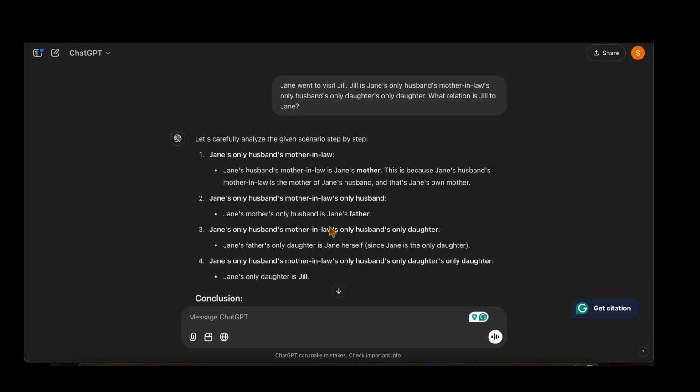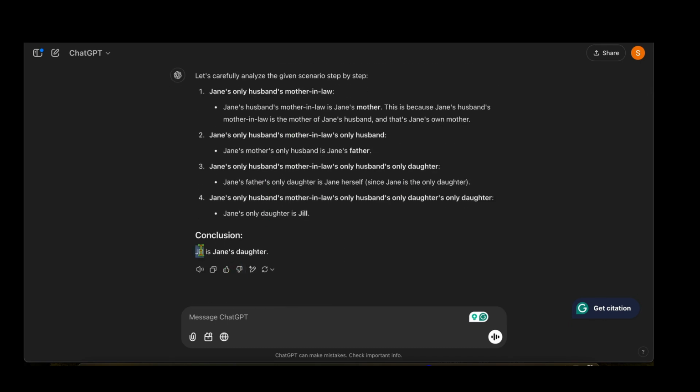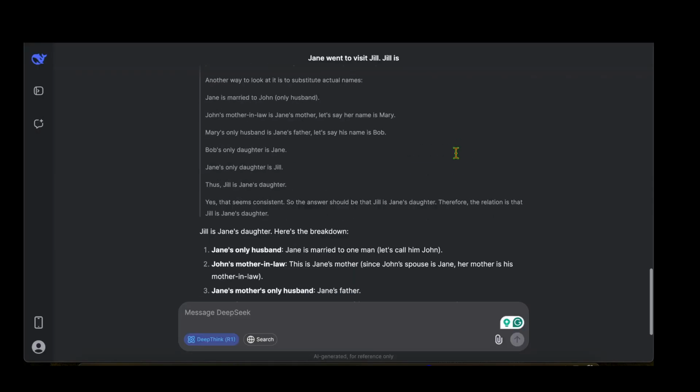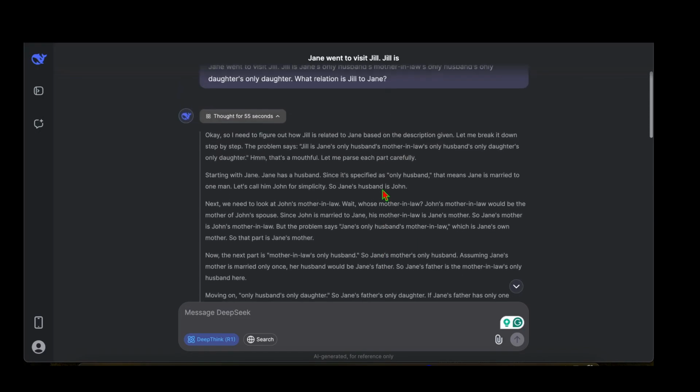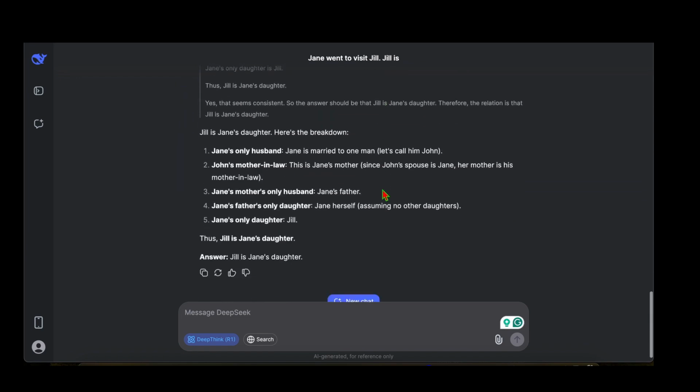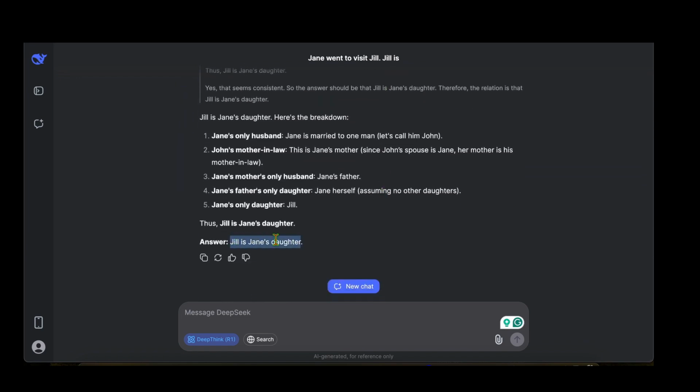But the good thing with this is that this is quite concise and we could quickly read, and this level of reasoning is sufficient for a simple problem. But with DeepSeek, we can see that there's a huge answer before it actually gave us the right answer, but both the answers are the same.